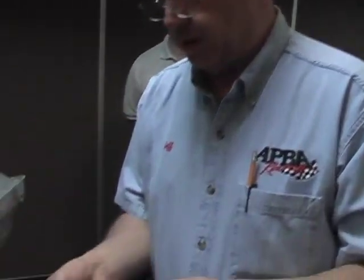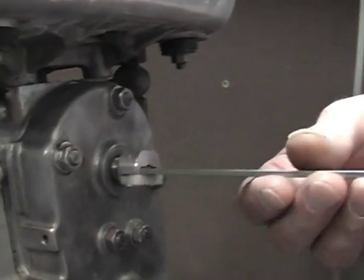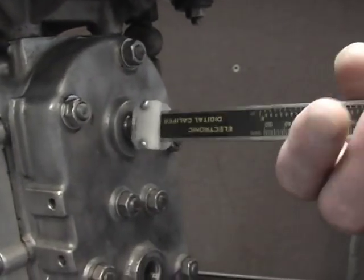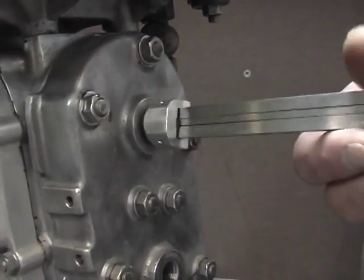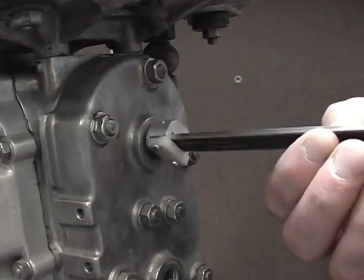We're going to use the number 1 spark plug hole in this case because we have number 2 hole to TDC because we just CC'd it, so we know this cylinder is down, so it gives us a good place to start. You thread the dial caliper with its adapter tool into the spark plug hole until we get it fairly snug, just so it stays put.